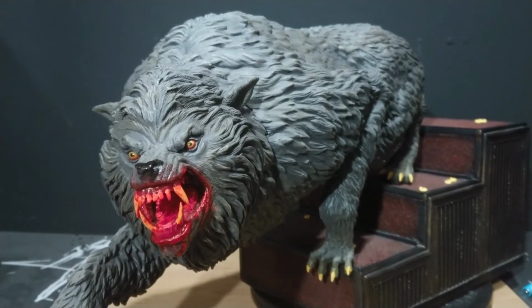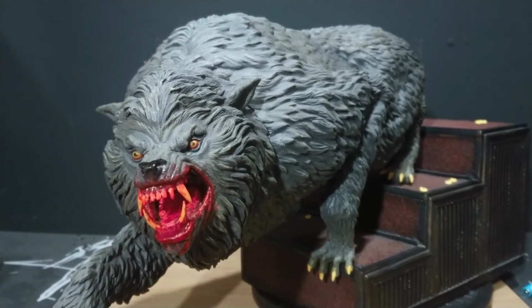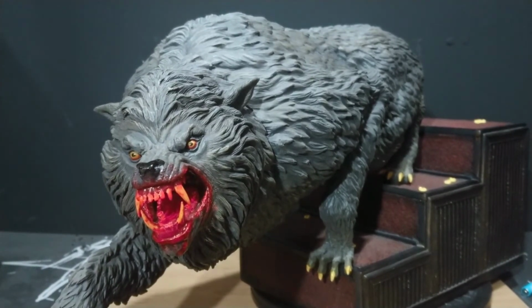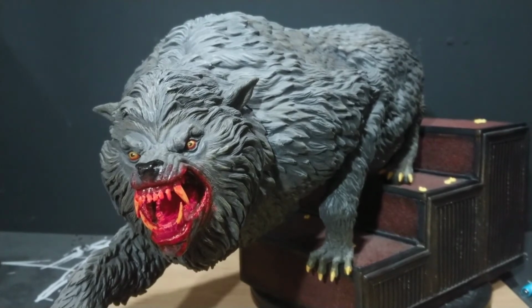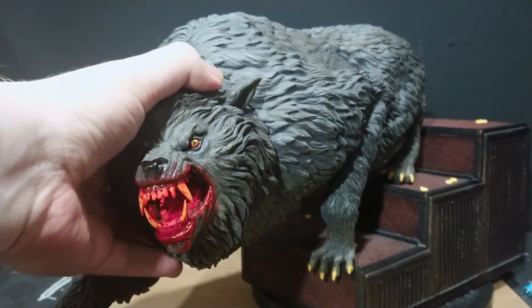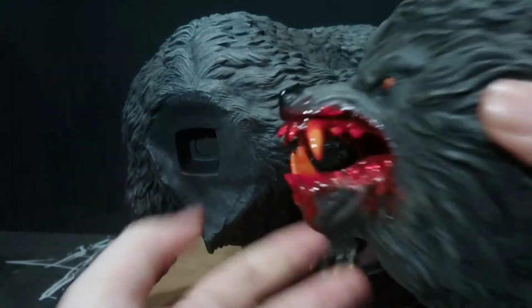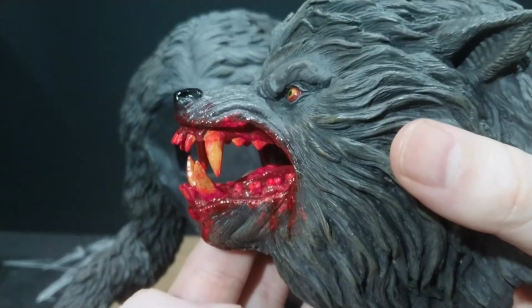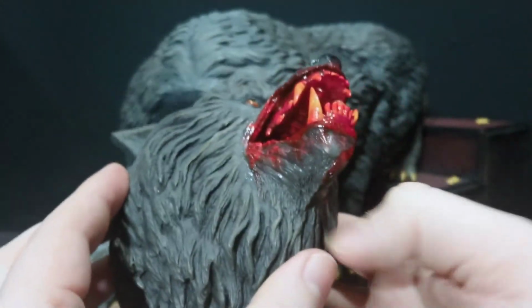It's actually pretty decent. Now I've done a bit of paint work on this, mainly to this mouth, and to the other mouth, and to the nails. Nails, I've just added clear coat. You can just pick up a bit of clear coat and it just adds a gloss and a shine. The mouth, I've added some brighter red paint, just dab some brighter blood on, just to make it pop a bit. And then I've also clear coated it to give it that slimy, fresh blood look. So as you can see, it's all very drippy.